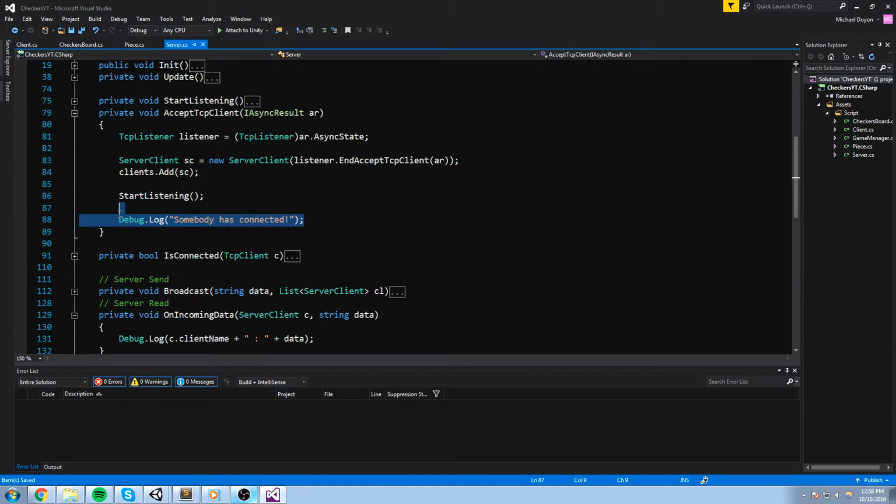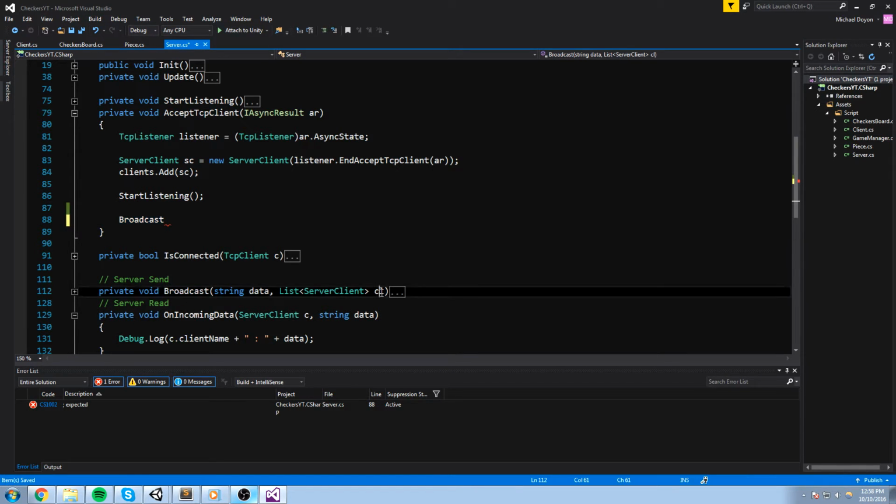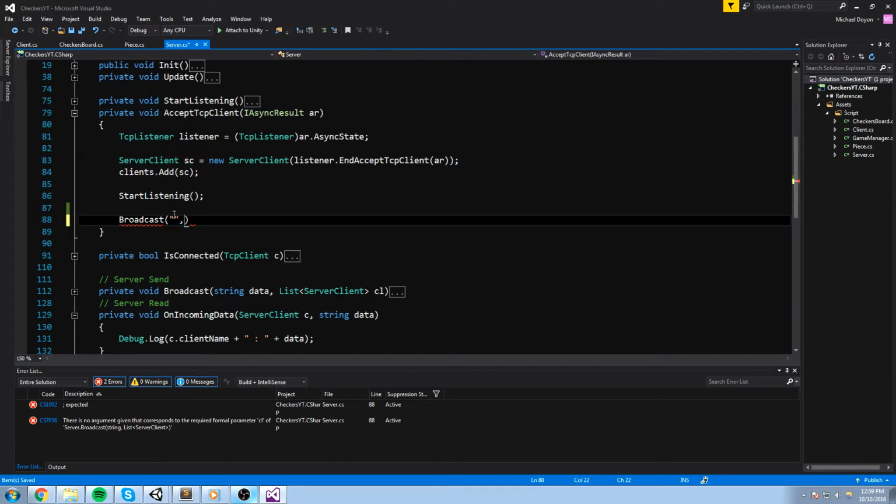So at this point, this is where we create our own messages. Now remember, we have a function down here that is called broadcast, and it broadcasts a simple data to pretty much everyone in the list. Now what we want to do here is only send that information to a single person. That single person is going to be the client itself, so SC, or if you prefer, we can use the last index of client. So let's go ahead, the data is going to be something we don't know just yet, and we're sending that message to clients at the index clients.count - 1. So we're sending it to the very last index, the very last client that just connected.